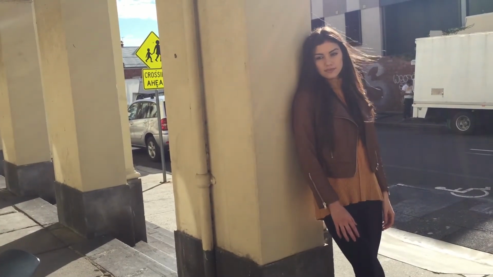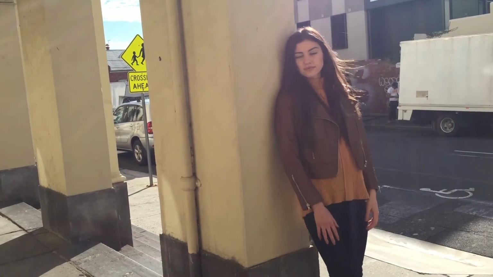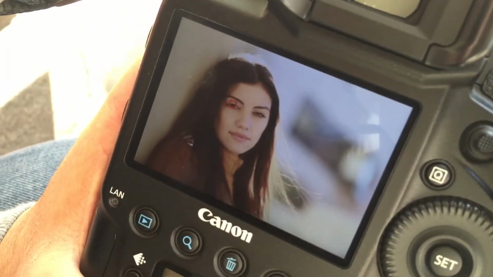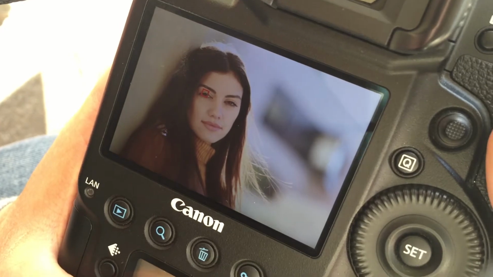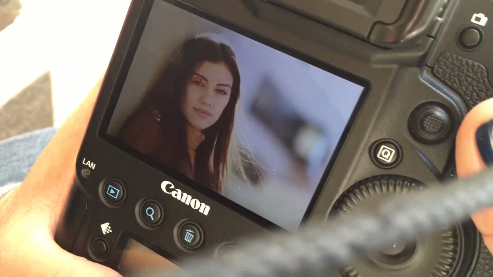So now we're set, looking at me, take a shot, and now let's have a look at how beautiful this looks. So what happens is the background is no longer detailed and correctly exposed. The background is actually blown out, but Yasmin's skin tone looks incredible and she looks unbelievable. So it looks like a great shot.